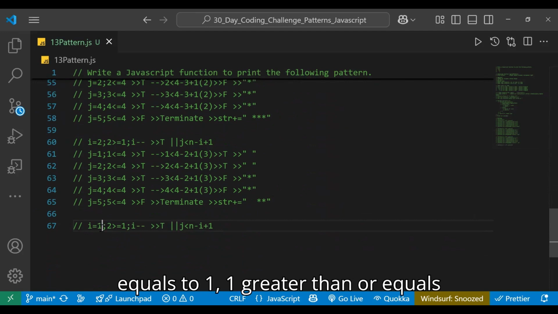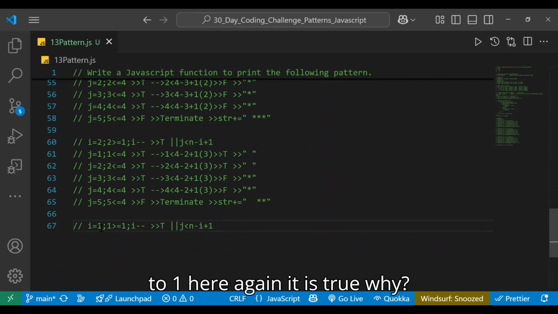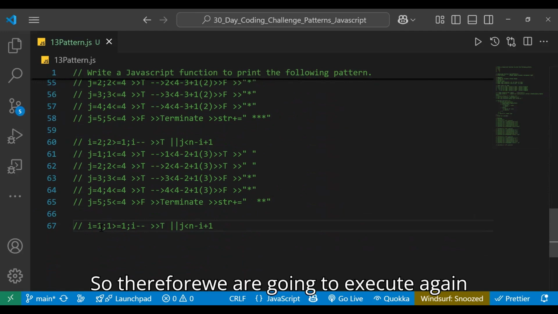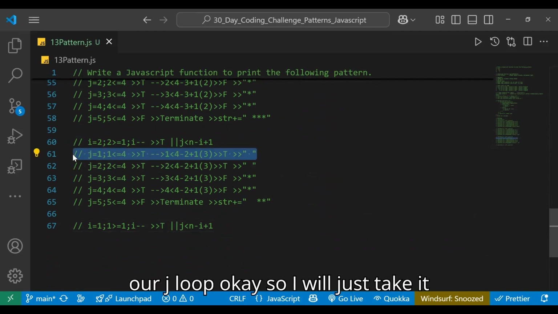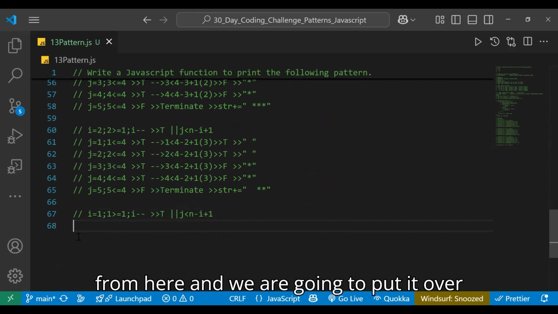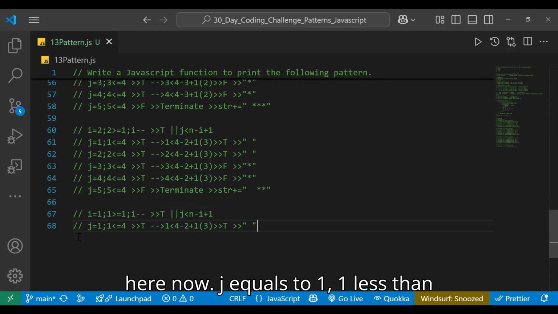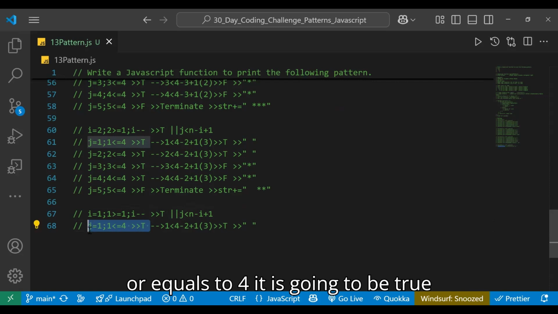It is going to become 1 because it is going to decrement here. So I equals 1, and 1 is greater than or equal to 1. Here again it is true. Why? Because 1 equals 1, right? So therefore we are going to execute again our J loop. Okay, so I will just take it from here and put it over here now. J equals 1, 1 is less than or equal to 4, it is going to be true now.